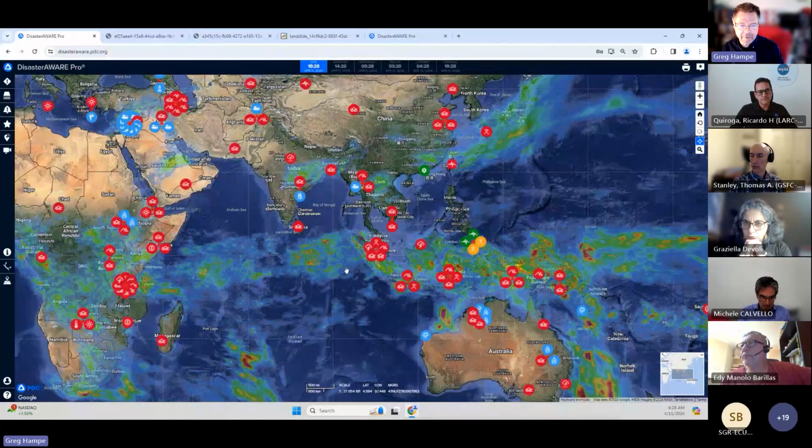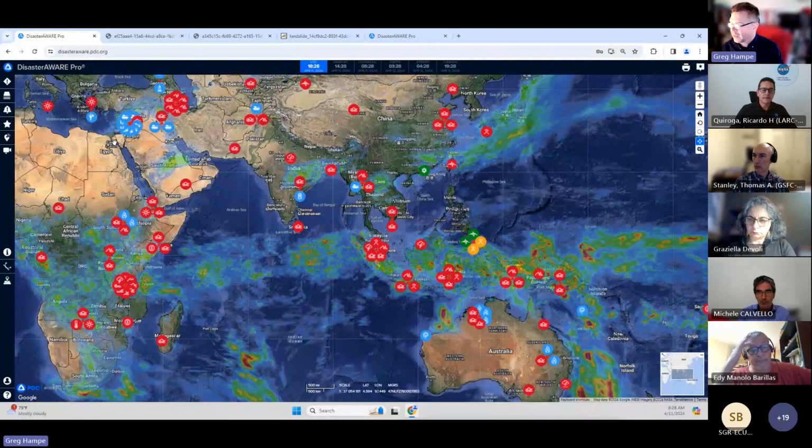For the most part, users have access to all the things I'm showing. I also have some additional capabilities. We have some folks that work for PDC who are able to manually enter a hazard or manually adjust it, but that's a specific trained group. I don't think I'm actually allowed to do that anymore. I think they figured out that I'm better at presentations than adding things into the system. So they have smarter folks. Right. Thank you.